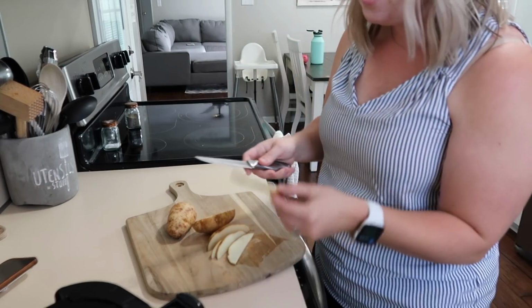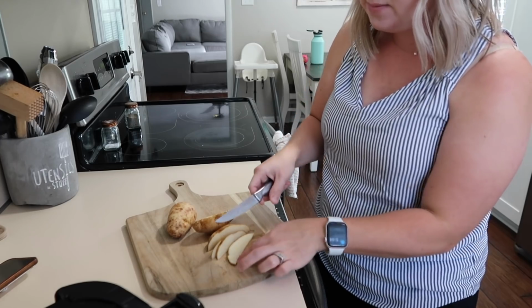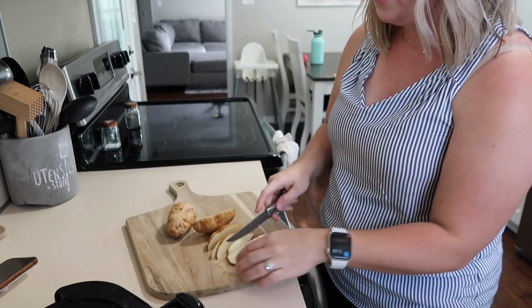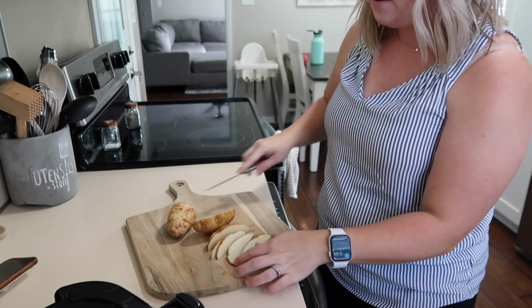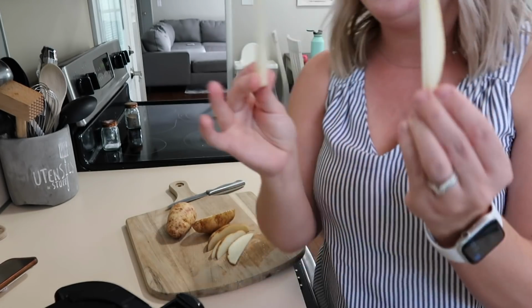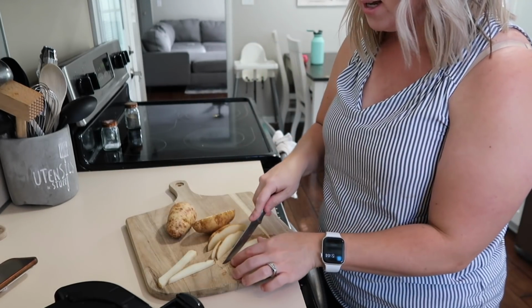I just do them pretty thin, but I do about half this size. I cut it a few times, maybe like a half inch, something like that. And then I cut it in half. So this is about the size I do for my potatoes in the air fryer. I don't want them too thick because I want them to cook evenly.